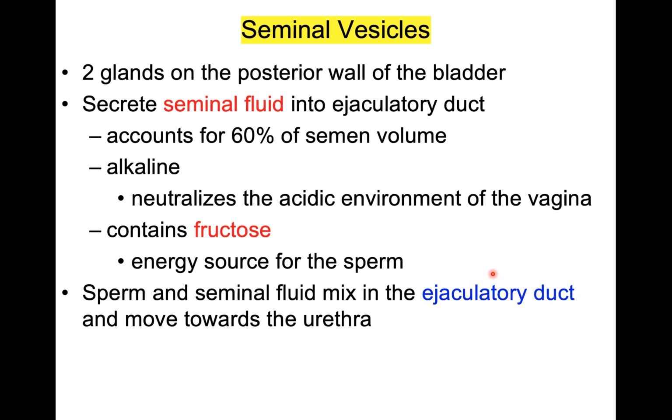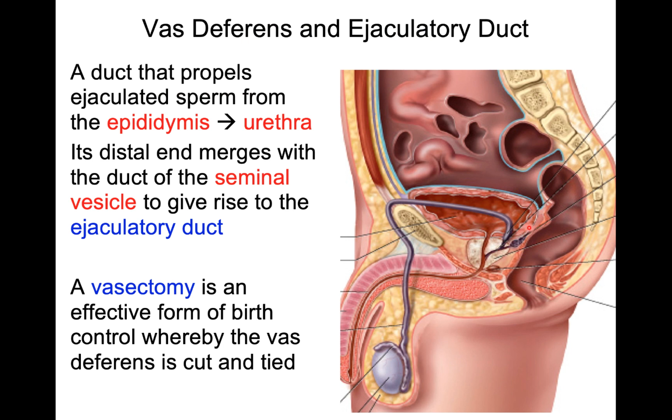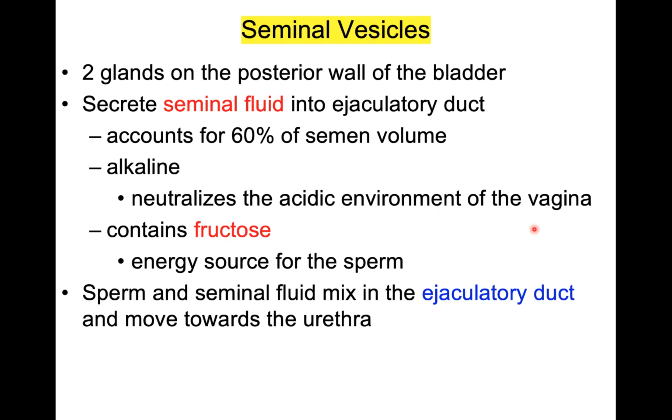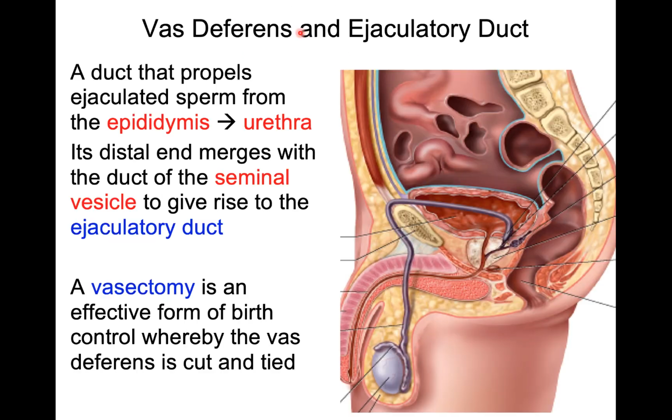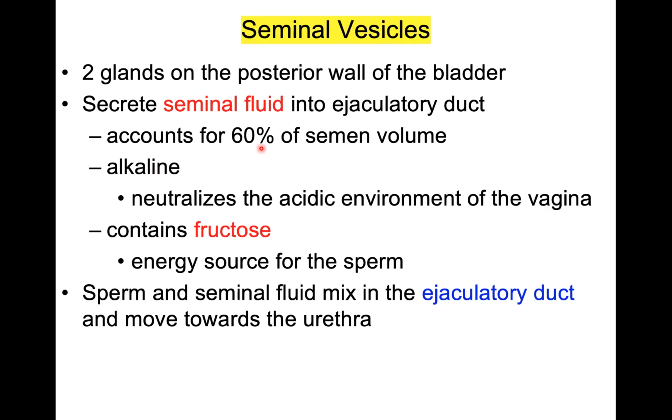So the first gland I want to talk about is the seminal vesicle. I'm going to go back a slide just to point it out to you. This guy right there. It's found behind the bladder. So the seminal vesicle is going to be found behind the bladder, and there's 2 of them, one on each side of the bladder, and they're going to make a fluid called seminal fluid. I talk about this one first because this vesicle, although if you look, is pretty small compared to the prostate gland, makes up 60% of the semen volume.